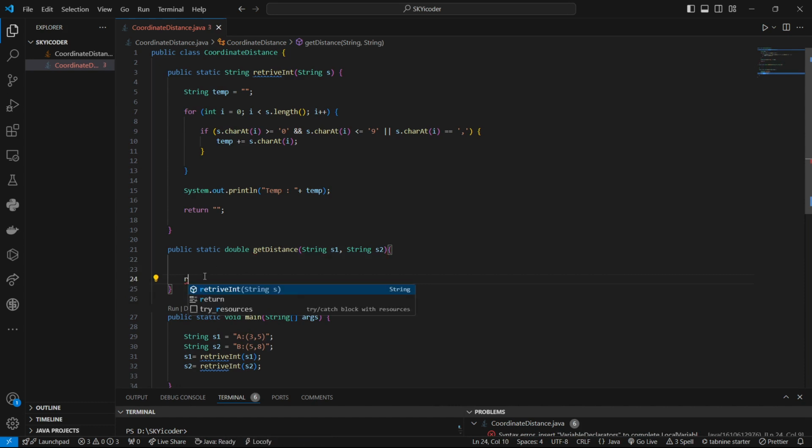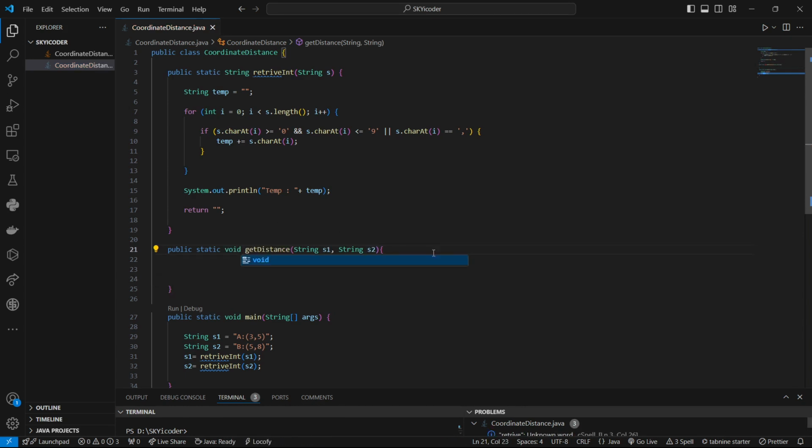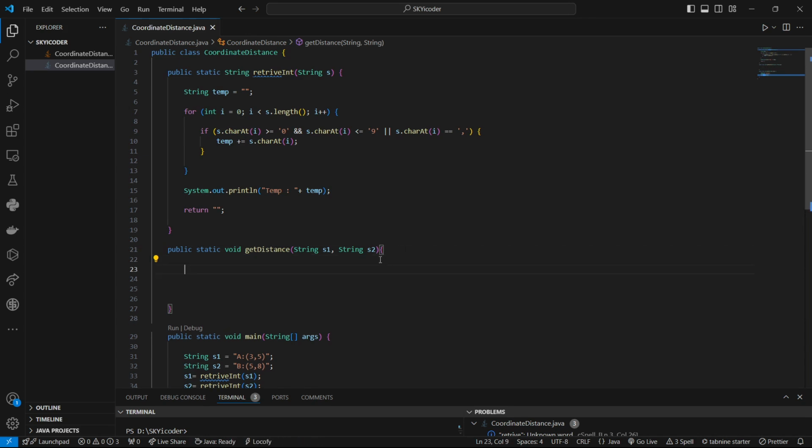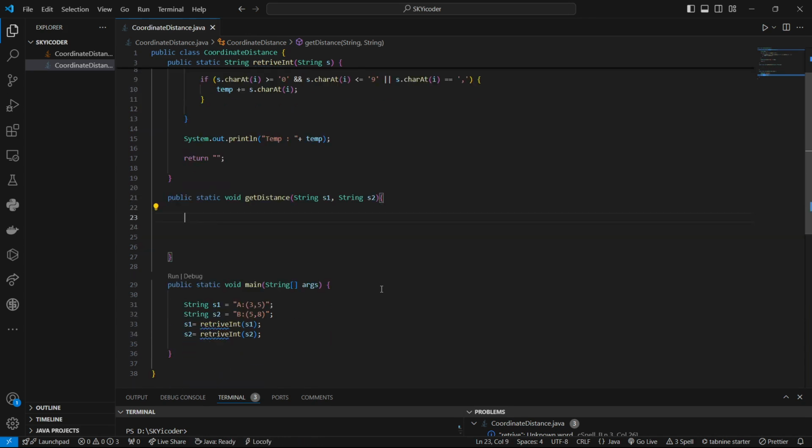Second work is, we want the values: 3 as x1 and 5 as y1, and the other 5 as x2 and y2.